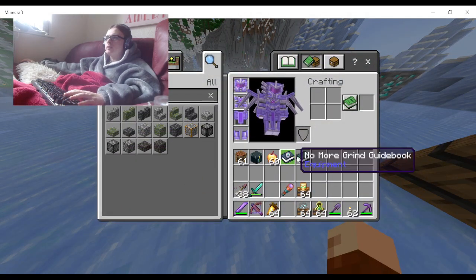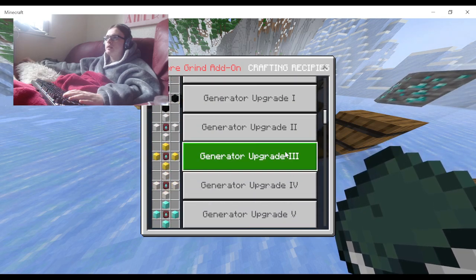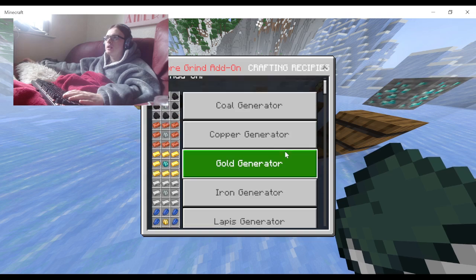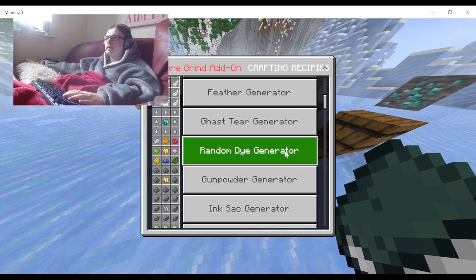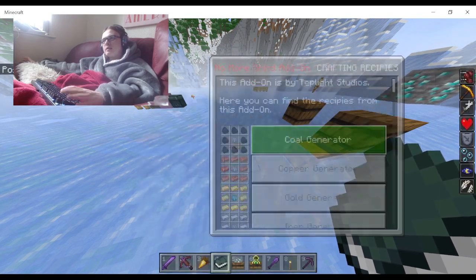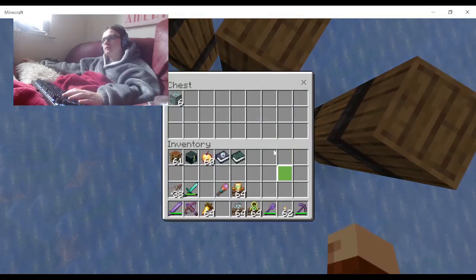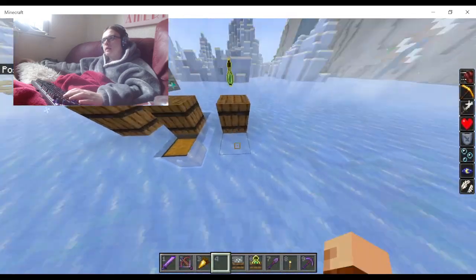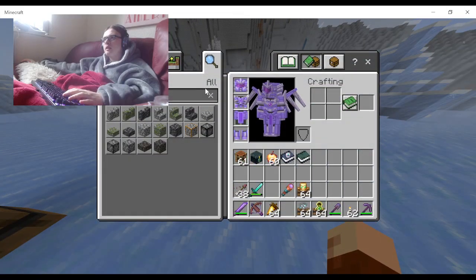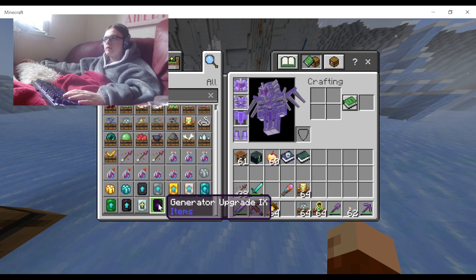Let me double check the book real quick. Hang on. Gunpowder, random dyes. Oh, there's not a cobble generator. I don't know why they didn't add cobble and stone, because that would be really helpful. So, hold on. I'm gonna get the generator. So, here's the generator upgrade.